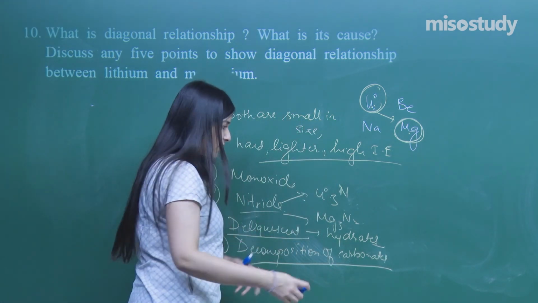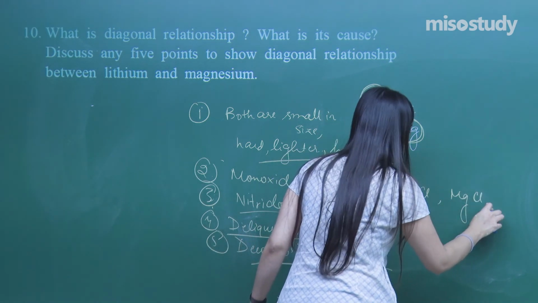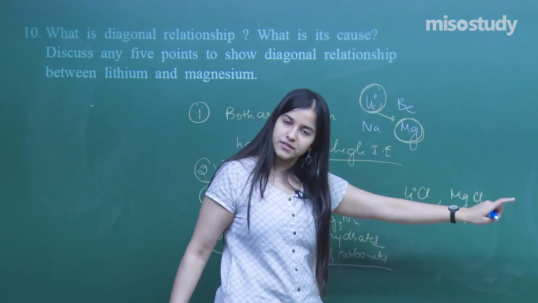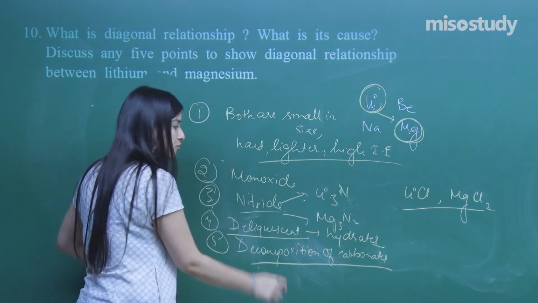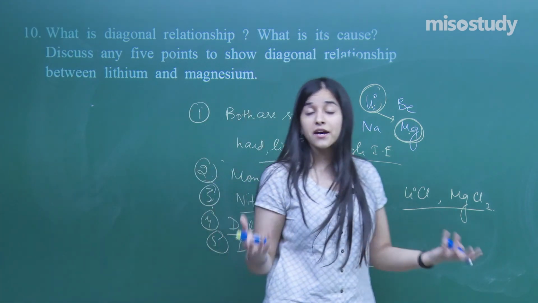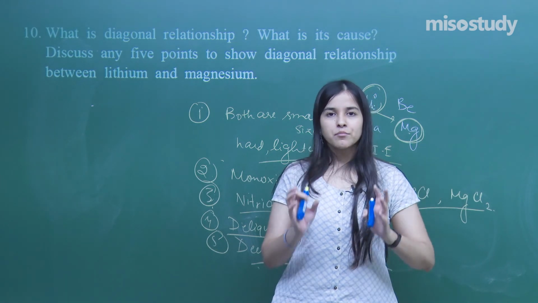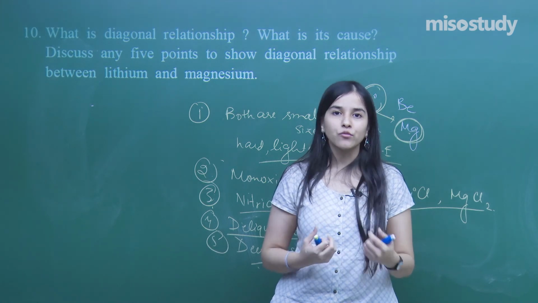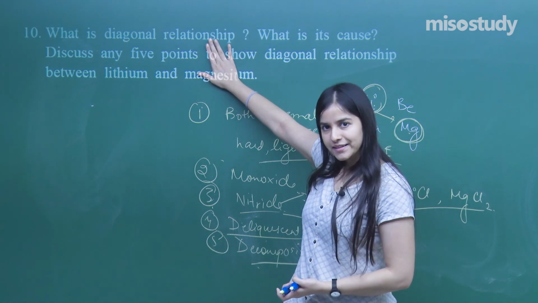What else you can write is LiCl you have got, MgCl2 you have got. Again, these can exist as hydrates. You can very well form the hydrates of them, the point that I have just told you. Clear about it? And some other points that we have discussed in detail in the session itself, you can write any one of them. But always remember to write the reactions in that, so that you get more and more marks. Clear? I hope everybody has understood the 10th question also.